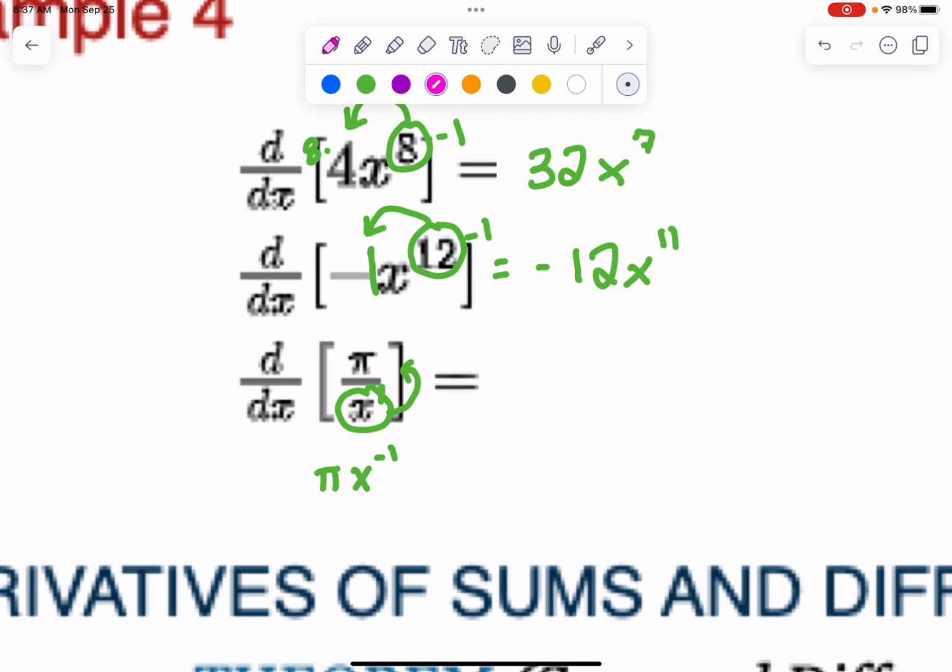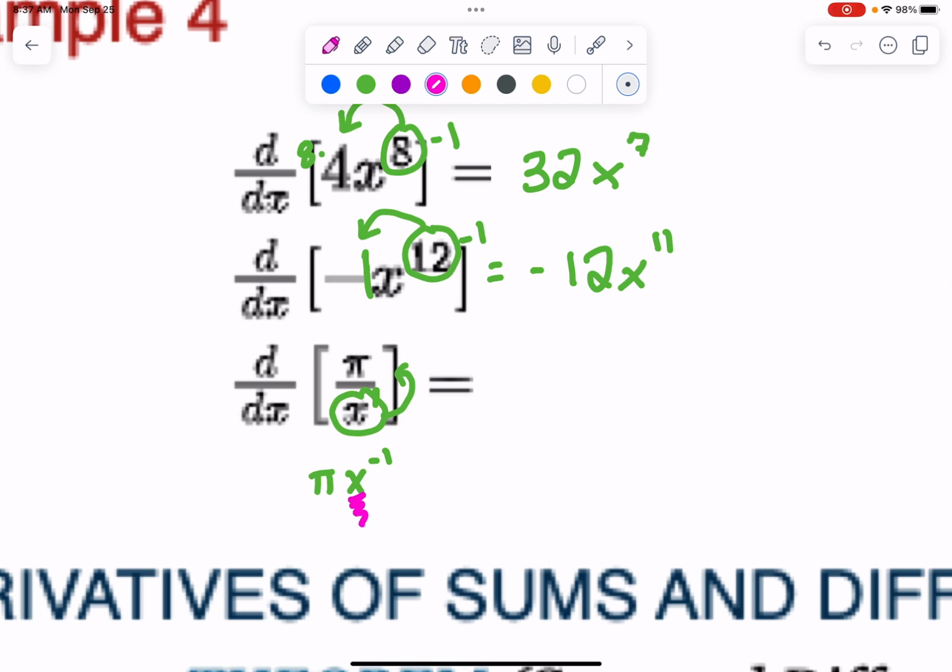Okay, so now I'm looking at this being the x. Pi, this is going to be a little confusing because pi is a number. Pi is just like 4 or -1. Pi is a number, all right? You're going to take the -1. You're going to move it down in front. -1 times pi is going to be negative pi. X to the, if I subtract 1, -1 minus 1 is -2. And now I want to fix that -2 power, so I'm going to move him down to the bottom.